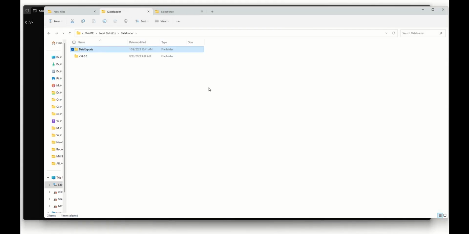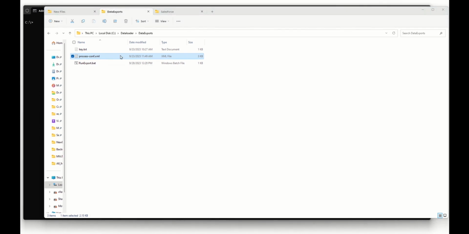When I installed the data loader utility, I installed it in a folder or directory called data loader right in my C drive. And within that folder, I created a subfolder called data exports. That is where I am going to save the exports. And that is also where I'm saving my configuration file.